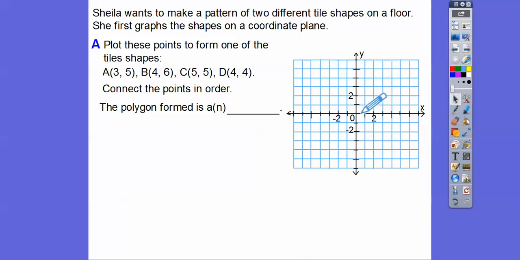So let's plot A. So here's over 3, up 5. So 2, 4, 5, I think, right there. So A says 3, 5. Let's see if we get that right. Yeah, that looks right. And then B says over 4, up 6. So 2, 4, up 6. We'll go up one more. And it says connect them. So as soon as I hit that, I'm going to connect it to B right there. C says over 5, up 5. So over 5, up 5. And then we'll connect that. And then there's D. Connect that to A.